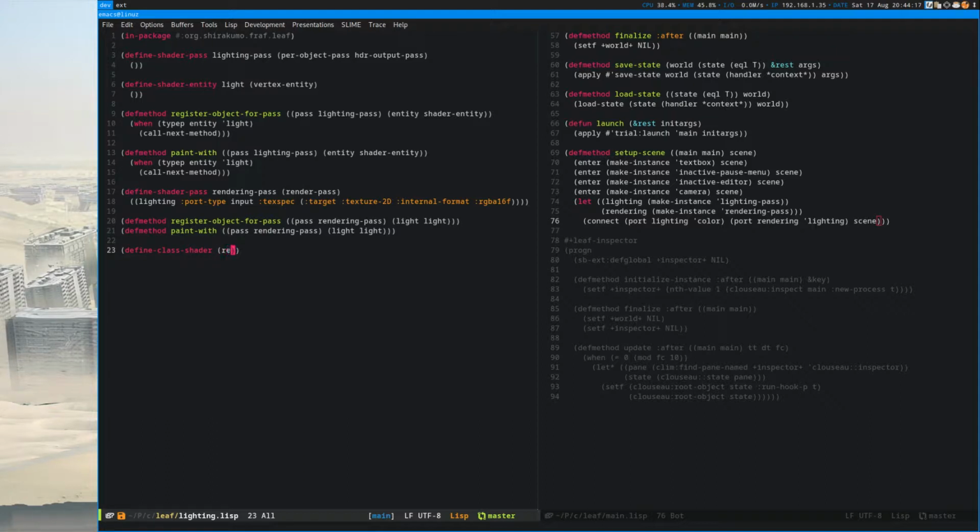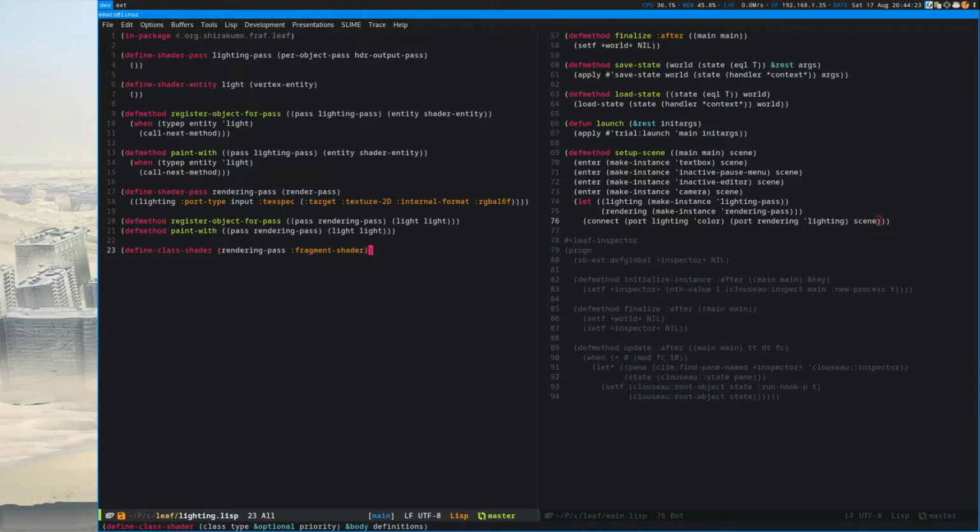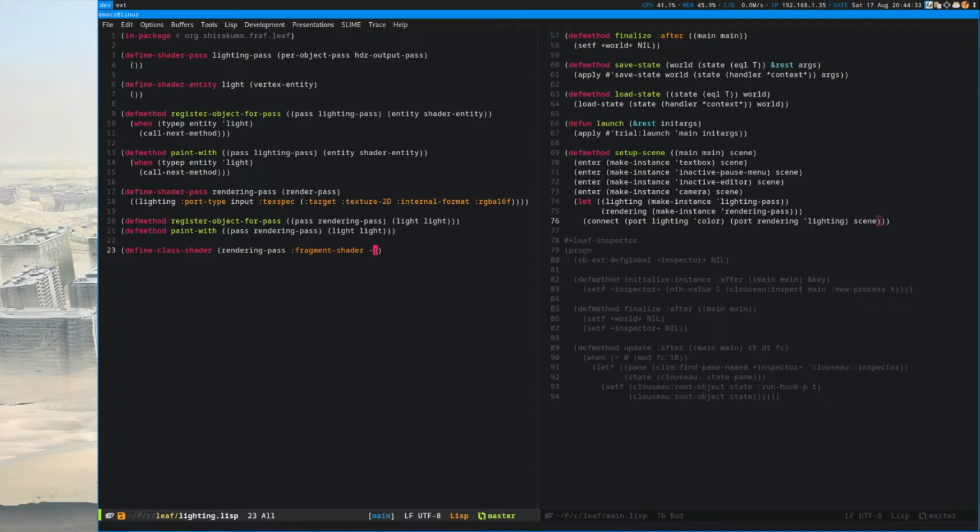So we're gonna be rendering pass fragment shader. Okay. And the priority is gonna be very low. That should ensure that it's being called last. Okay.